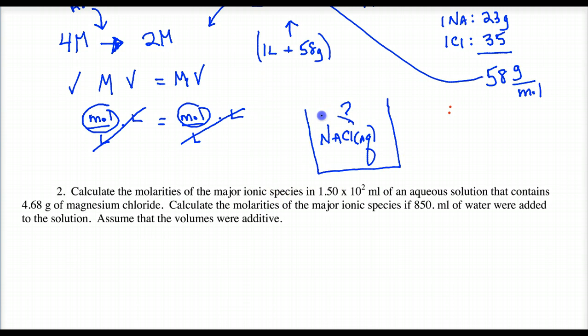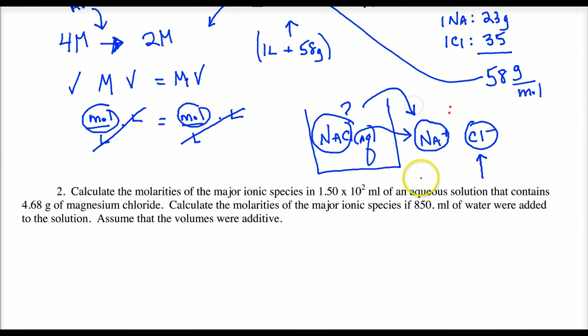Well, the first thing I do is look at sodium chloride, and I can see that it breaks apart into Na plus and Cl negative ions in solution. Now these ions in solution are a 1-to-1 ratio, meaning if I can figure out how many chloride ions are here, I certainly can figure out how many sodiums. If I figure out there's 1 mole of chloride ions, there has to be 1 mole of sodium ions, and so forth. So precipitation analysis, to figure out how many sodium ions, I know I said sodium chloride, I'm changing the scenario here. Let's say you want to figure out how many sodium ions are in solution.